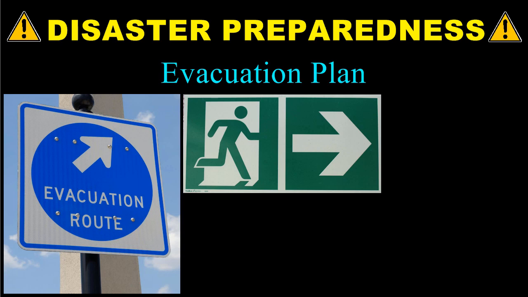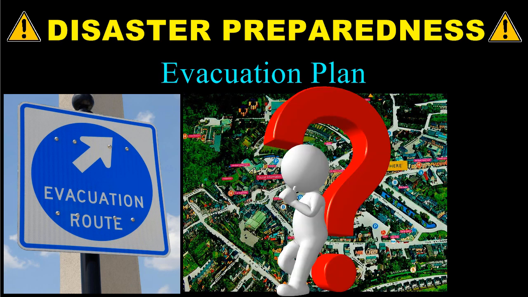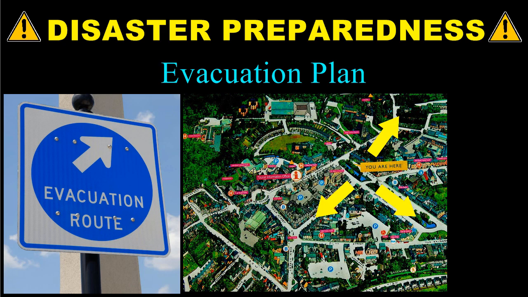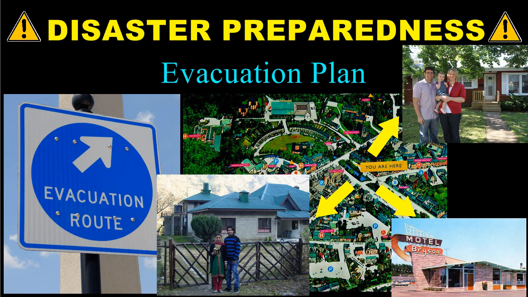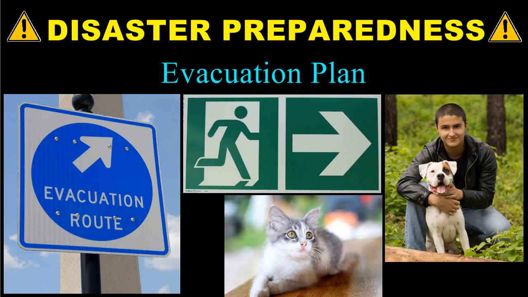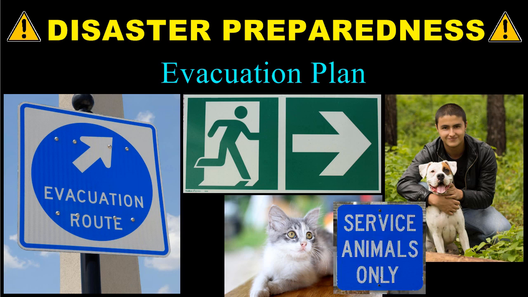If it becomes necessary to evacuate, your family should have a plan that includes where you will go and how you will get there. Identify a couple different places you could travel to in the event of an emergency, for example, the home of a friend or family member in another state, or a motel. Choose a variety of locations in different directions so you have options during an emergency. If you have a pet, make sure the locations you have chosen will accept them. Many motels and public shelters only allow service animals.